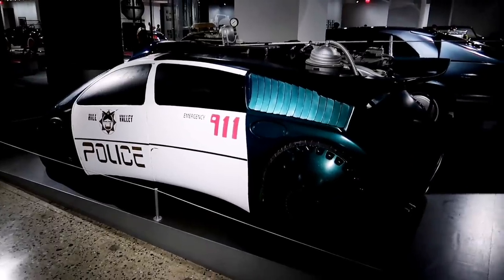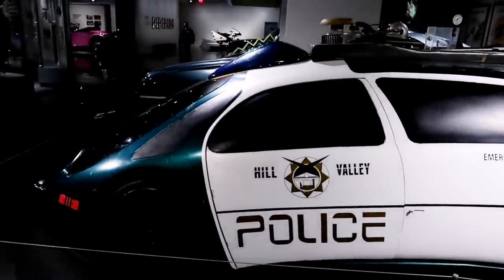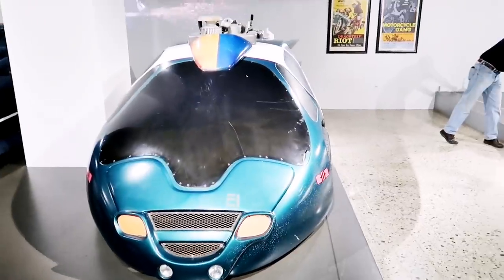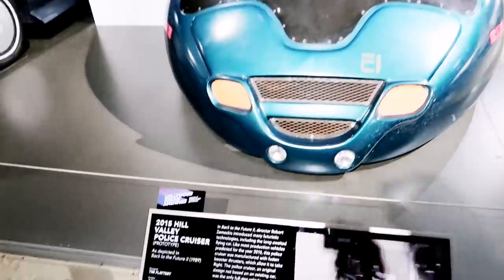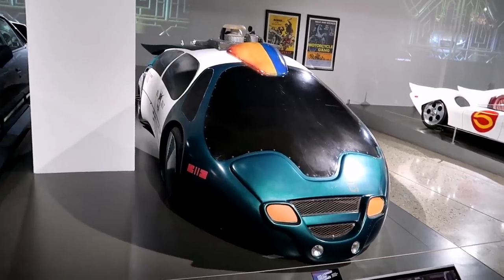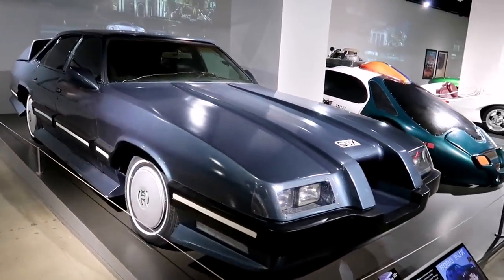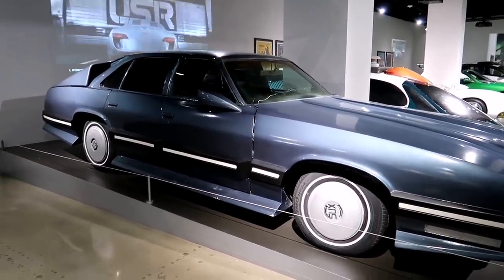This is not one of the real Hill Valley police cars — I thought it was a model or a prototype or something. Yeah, this was a prototype of the 2015 Hill Valley police cruiser. I kind of like that — that's a cool design. And this is the one that was actually in the 1987 RoboCop: the 2043 Omni Cruiser, or Omni Consumer. That was the future in the '80s.